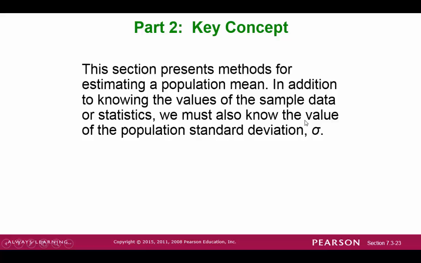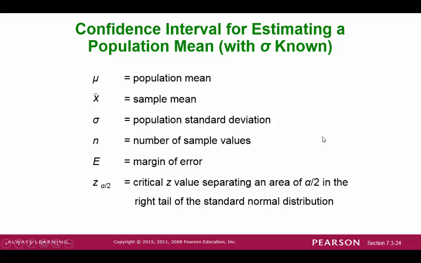Now let's dive into another part of this section where we take a look at estimating a population mean, but this time we actually know sigma. Now, just a disclaimer, usually when you're trying to find a population mean, you don't know what the population standard deviation is. But there are going to be some cases in your problems that you're working on where you're going to assume some value for the population standard deviation. When we do that, we will go back to using z sub alpha over 2. We're going to go back to using the standard normal distribution.